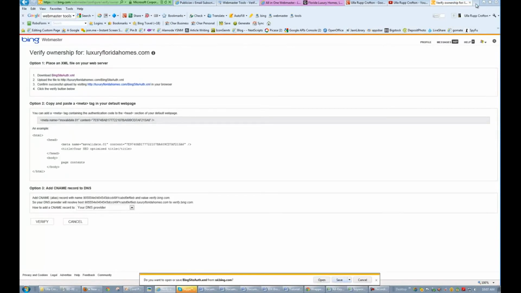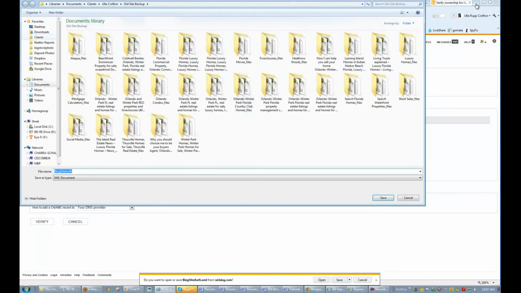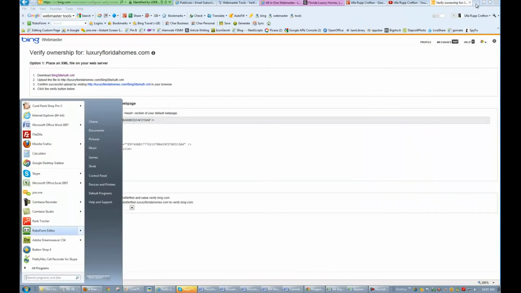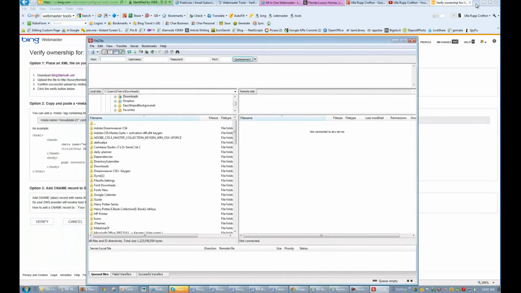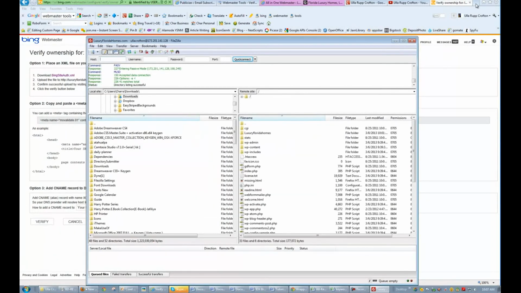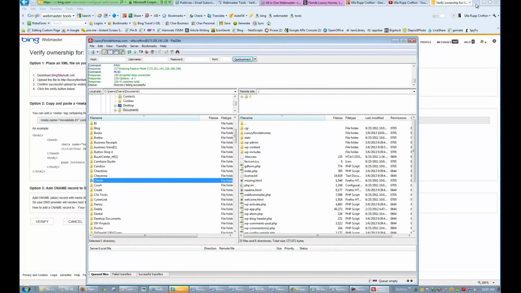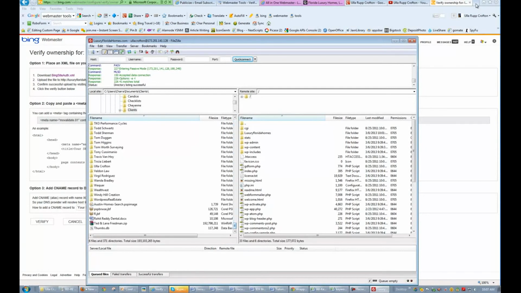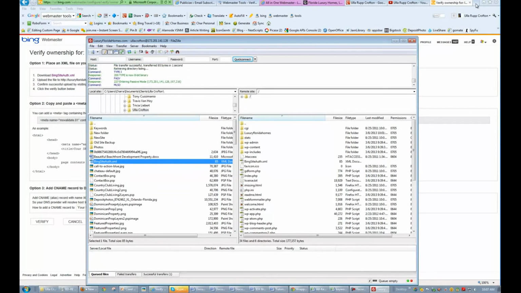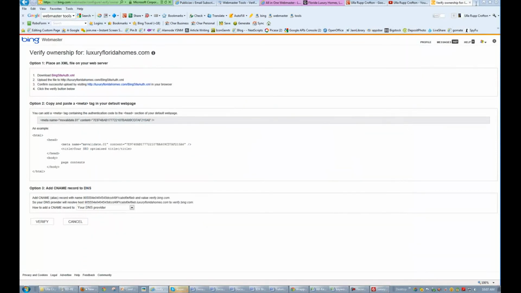I'm going to open my FileZilla, and I'm going to connect to the site. Then I'm going to find my client's file. And then I'm going to go ahead and just push this file over here. Now, the other way is to grab this code, this little number right here. If you don't have access, just grab the number, go back to the client's All-in-One Webmaster, and right here in this section, you're going to paste it right here, and then update options.